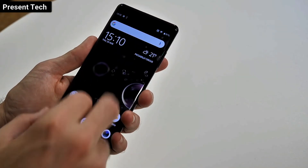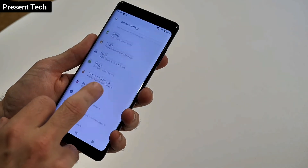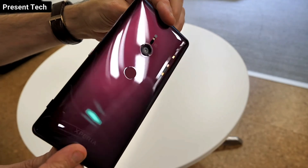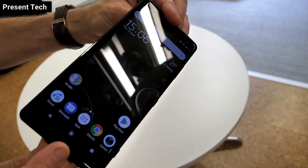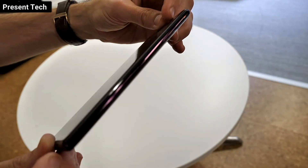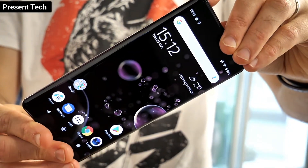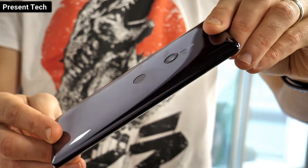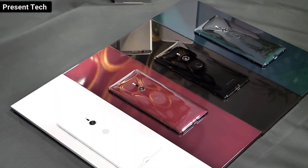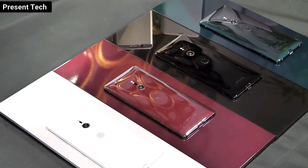We've spent the afternoon with the Sony Xperia XZ3 and here is our hands-on review as well as a full rundown of all the new features and upgrades. The XZ3 rocks the same sleek glass design as the Xperia XZ2, and this thing is tougher than a concrete Jason Statham, mostly thanks to the Gorilla Glass 5 surfacing on the front and back. The 3mm aluminium frame is also 40% stronger than the XZ2, and as usual the Xperia XZ3 is IP68 certified. The XZ3 comes in a choice of four colours: the standard black and white silver, and our two favourites, the forest green and the new Bordeaux red.